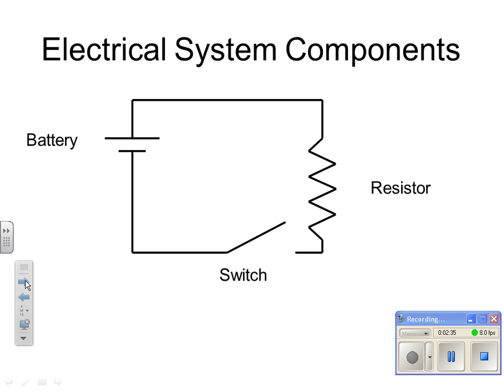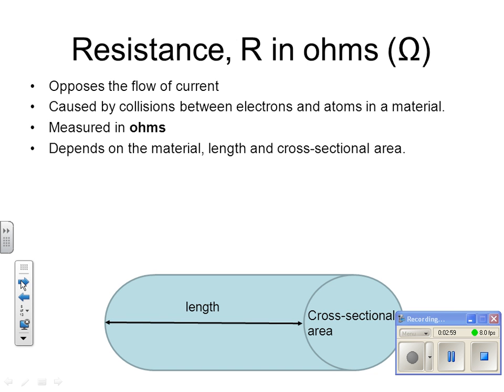It's got the parts that we need. It has the battery, it has a switch, we can turn it on and off, and here's our resistor. And it really doesn't matter what that is. That could be a light bulb, or a radio, or just a piece of ceramic that's a resistor to control something. It doesn't really matter, and they're all going to look like that zigzag, not a separate thing for each one.